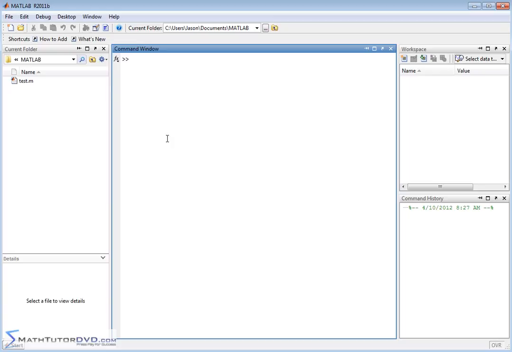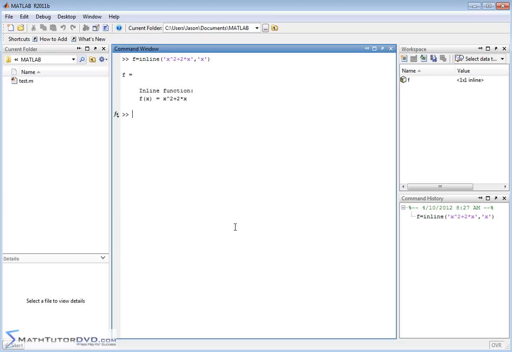You can use any label you like, but for now let's just use f, and let's create a function using the inline command. That's what we were doing in the previous sections. And just for the sake of making it easy, let's pick something that everybody can integrate, or at least wrap their brain around pretty easily. So let's do x squared plus 2 times x as our function. And of course, when you define an inline function, you have to tell it what the independent variable is. So this is very much like what we were doing in the last section. So now we have an inline function, x squared plus 2 times x.